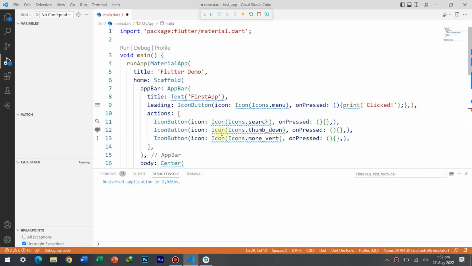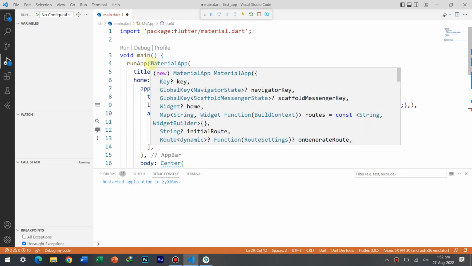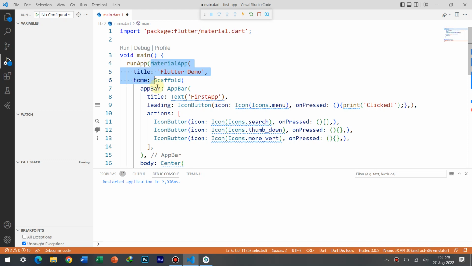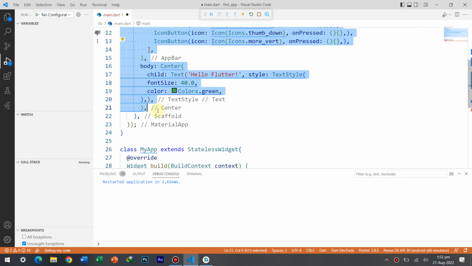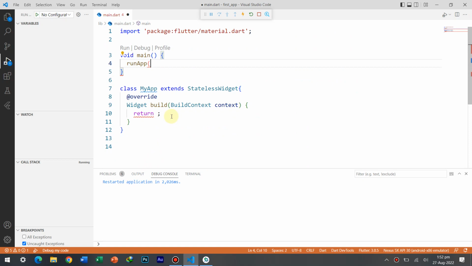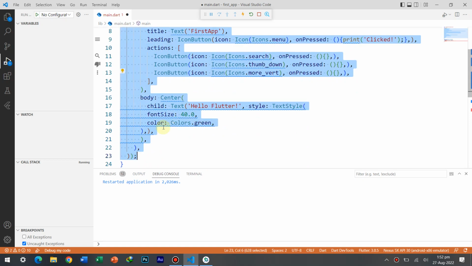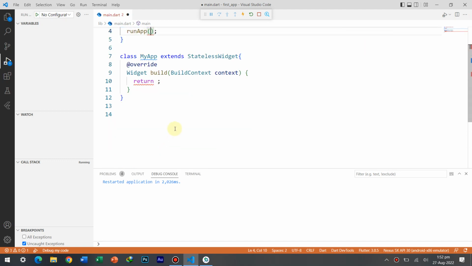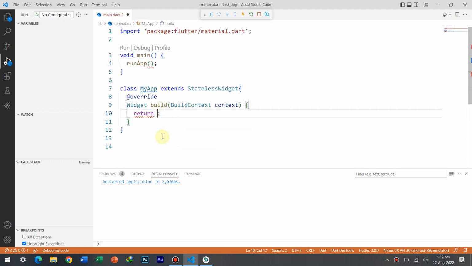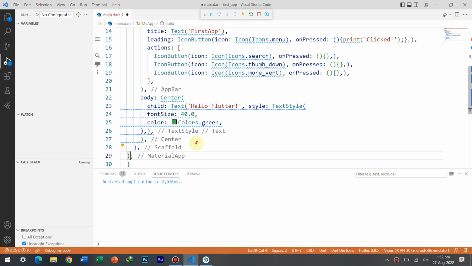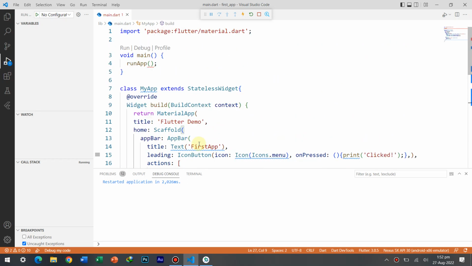So now if we see here the MaterialApp, what we do is we remove all the MaterialApp from here, and we need to be careful about these brackets. So MaterialApp, and what if we return this MaterialApp from here?